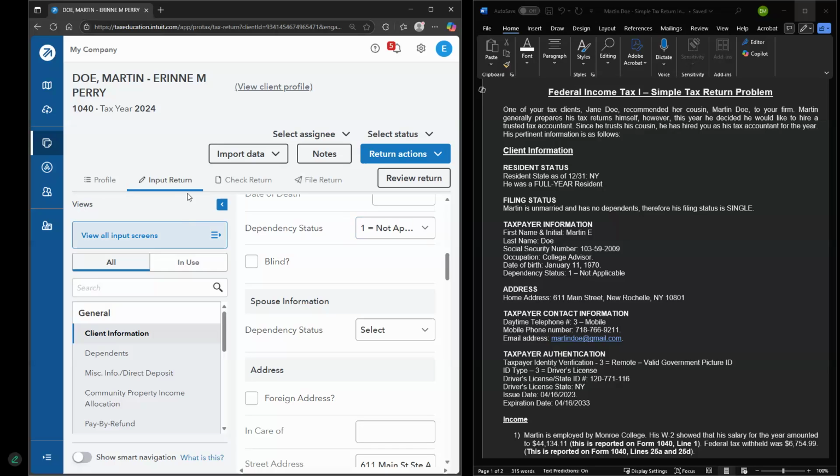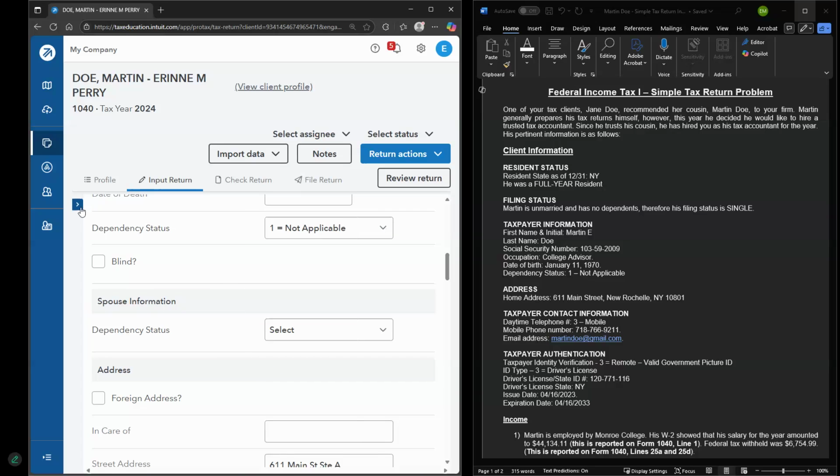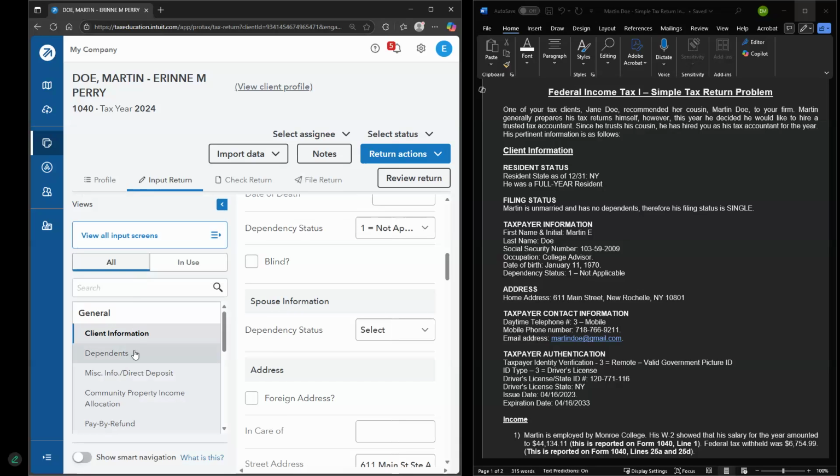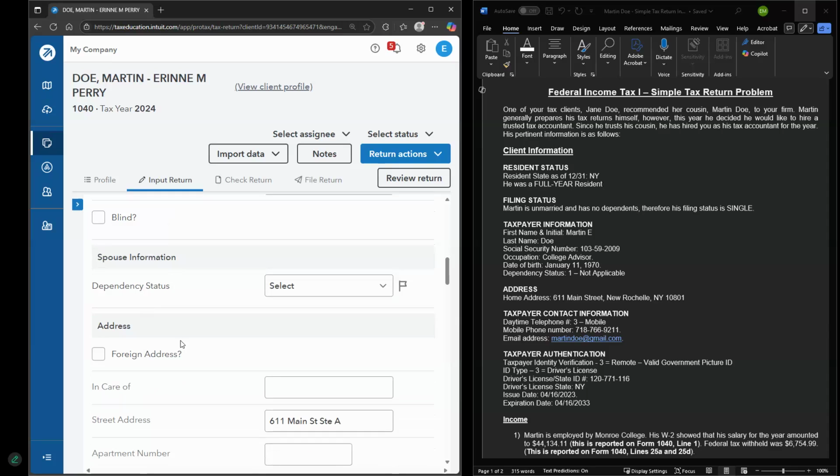It says that. And another thing to keep in mind is that, let's say, we see here how this screen is small. What we can do is collapse that, or we can expand it, right? So once you expand it, it shows you exactly where you are within the program, and then you can collapse it to make it bigger.